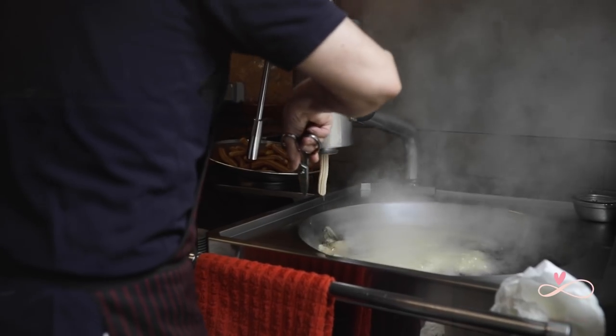Oh, it's a secret recipe. Yes, it's a secret recipe. And I think it's very, very tasty. It is good. Very good. It's not so sweet. And it's perfect for churros and porras. I agree. It's really good. Can you show me how you fry the churros? Sure, please. Come with me.